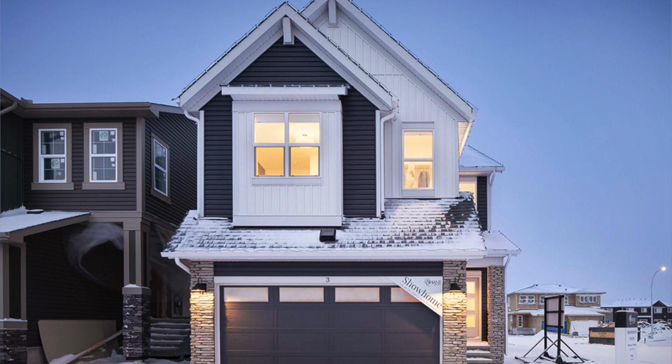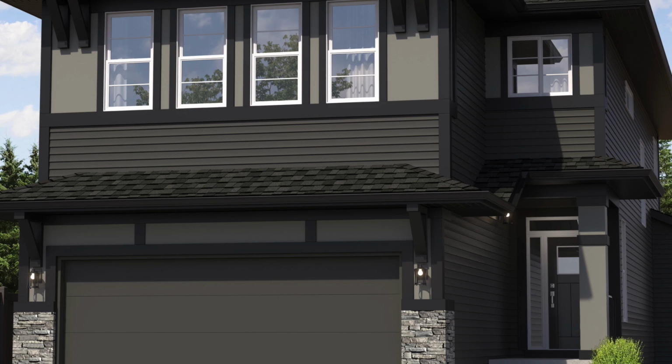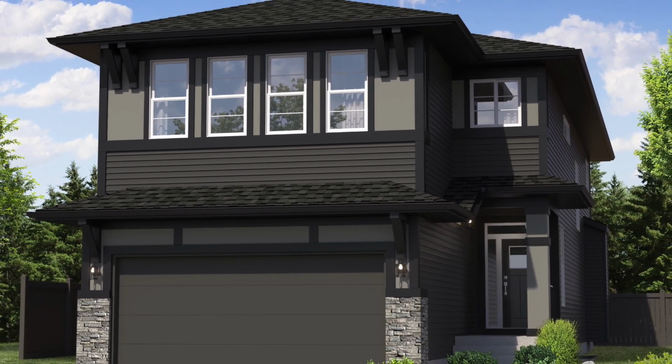Moving on to Midtown, again the same 3 builders, Shane Homes, Wave Homes, and Trico. Shane Homes is going to be starting from the high 500s, and they've got models ranging anywhere from 1,700 square feet up to 2,600 square feet. And as for Trico Homes, they've got models starting anywhere from the low 600s to the mid 700s, and all their builds right now in Midtown are going to be over 2,000 square feet, and they range anywhere from 2,000 square feet to almost 2,700 square feet. And one thing to note with Trico Homes here in Midtown is they have one of the few models that we see in Airdrie where we have 5 bedrooms upstairs. So if you're looking for a lot of bedrooms upstairs, definitely could be an option for you.